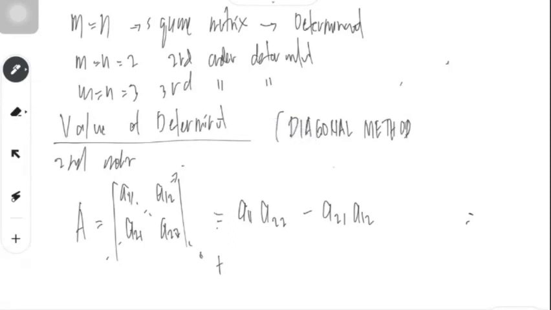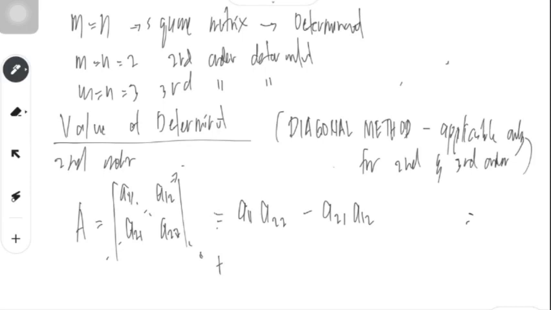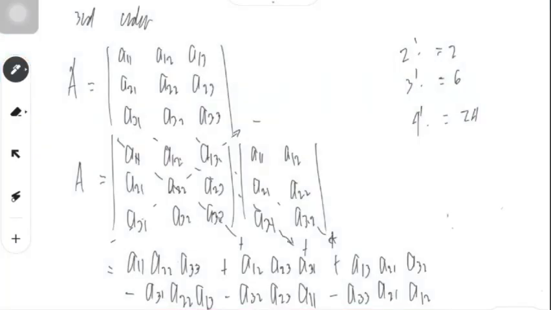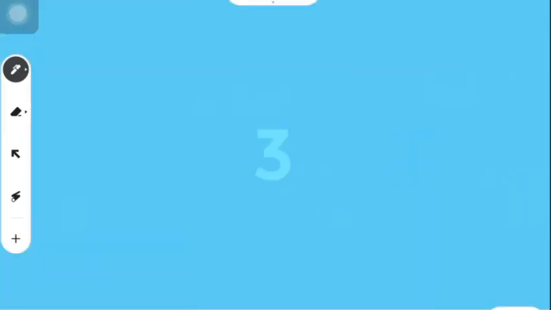So diagonal method applicable only for second and third order determinant. Paano gagawin kung fourth order determinant na yan or a higher order determinant? Then we have what we call the general solution. And this general solution, actually dito nanggaling yung diagonal method eh. But before going to that solution, let's have the minors and cofactors.